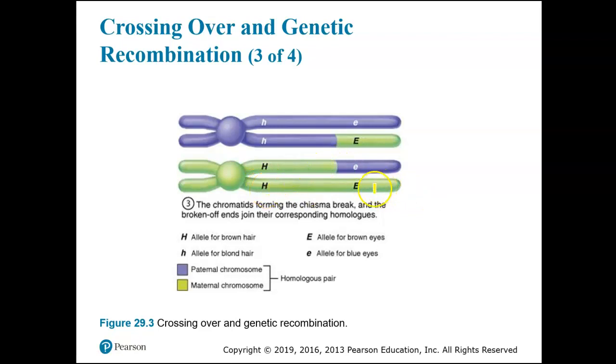So you end up with big H, big E, big H, little h, big E, and little h, little e, even though those genes for hair color and eye color are linked. And by the way, this is just a side note, but it's interesting. You know how you see a lot of people who have brown hair also have brown eyes? And a lot of people who have blonde hair also have blue eyes. This is actually really true, that the hair and the eye color alleles are linked. They're on the same chromosome. So that's one of the reasons why you do see certain hair colors with certain eye colors.